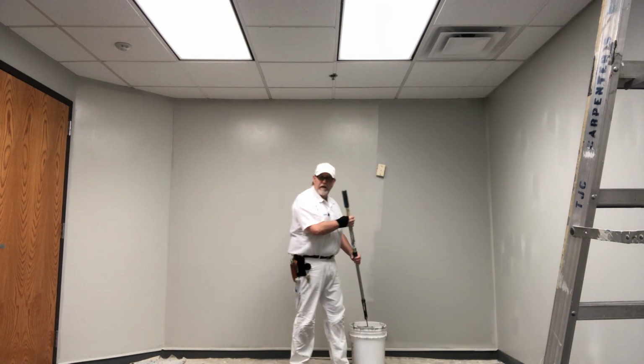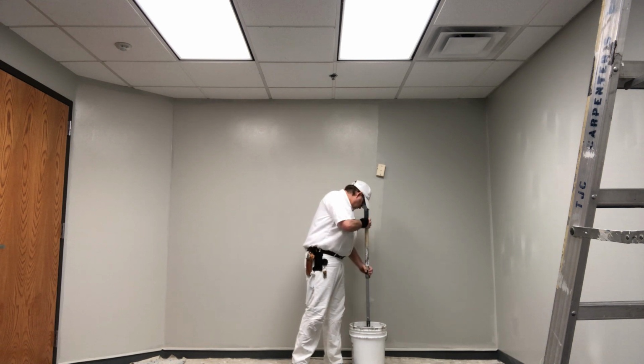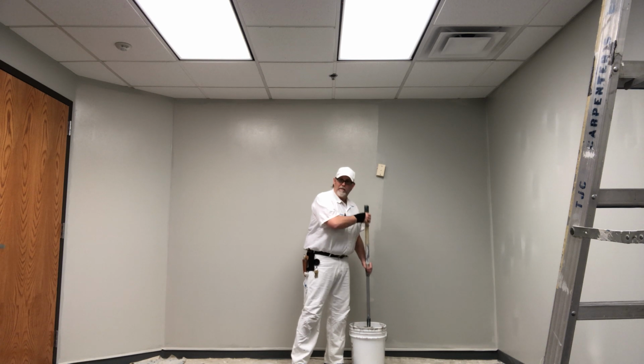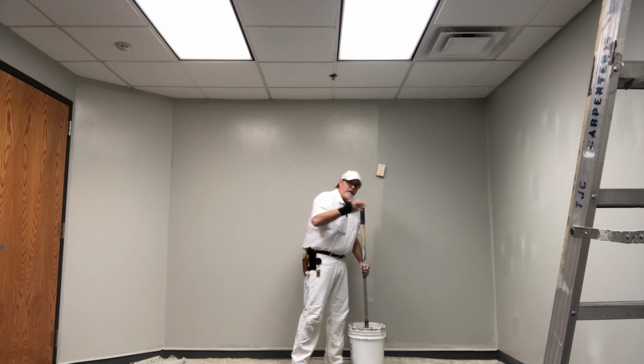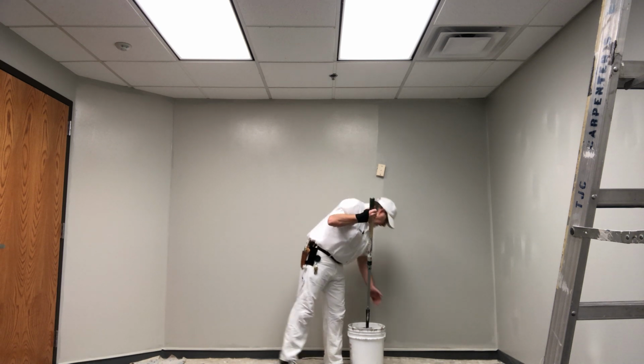A lot of painters will tell you the same thing. Prep is very important. Prepping before you paint. If you don't want paint all over everything, all your nice things, your curtains, your furniture, your countertop, your carpet, your nice wood baseboards, then you've got to tape things off.